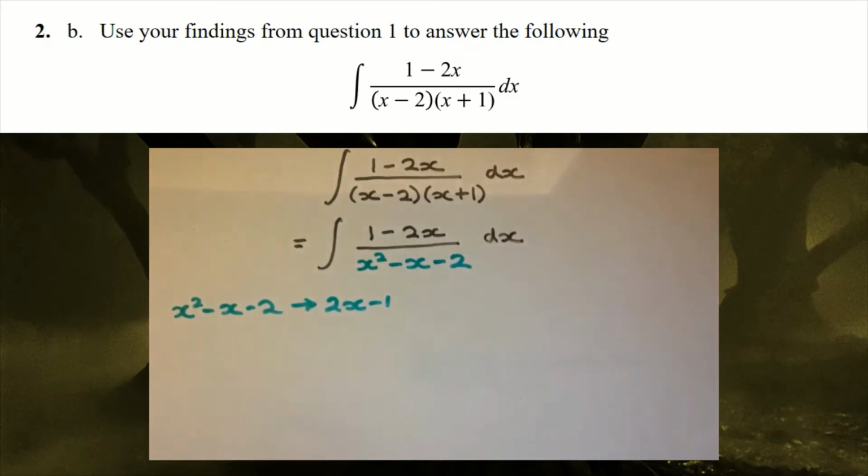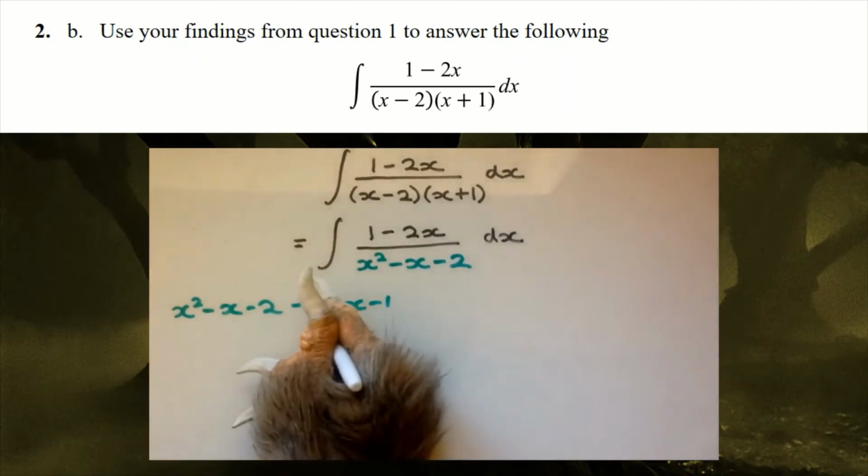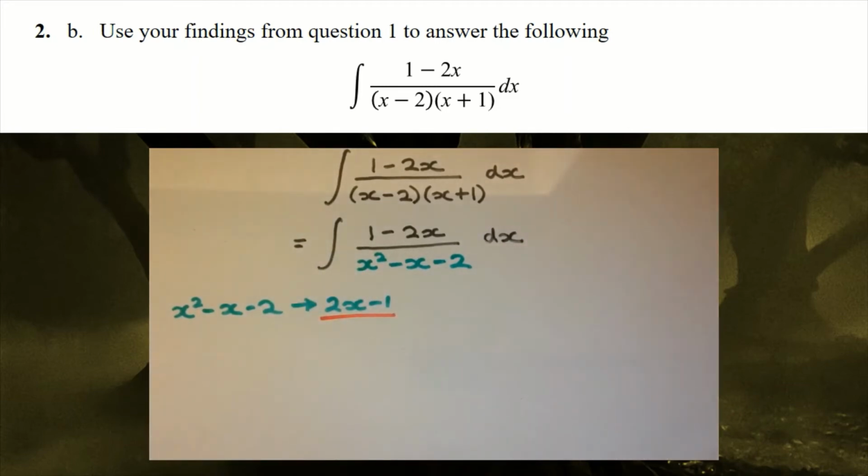Alright, just a bit of side work there. Okay, so you shouldn't really use this notation, but this is just the thought process. So the 2x subtract 1 is what I should have in my numerator if I were to use the log function as my integral. Okay, well, I don't have that, but again, is there some way I can salvage this question? So let's have a look. We've got 2x subtract 1, that's our desired numerator, that's what we would like to have. I have 1 subtract 2x.